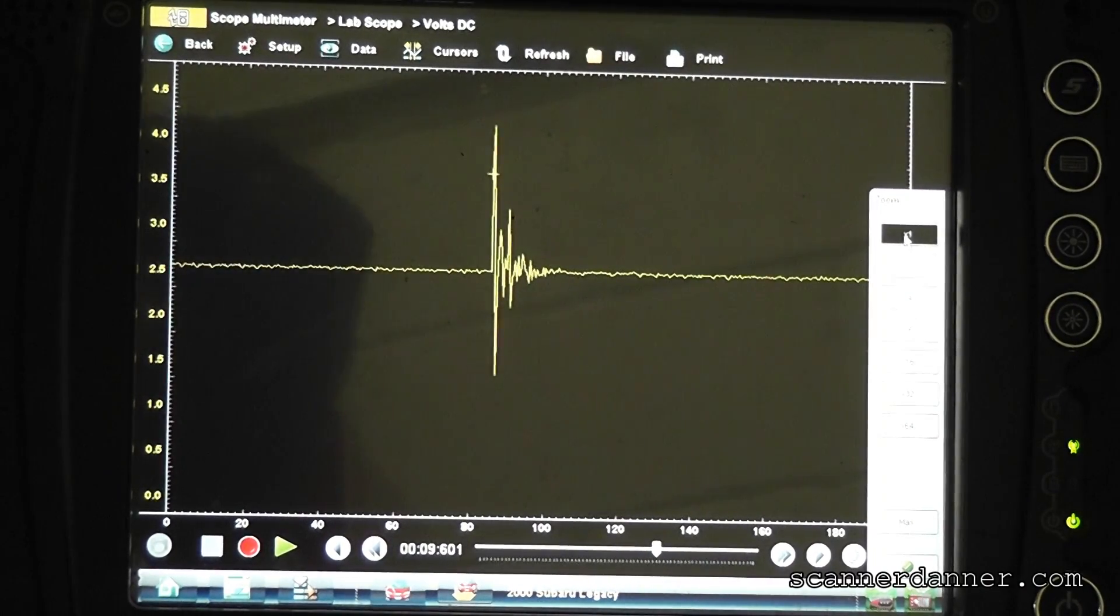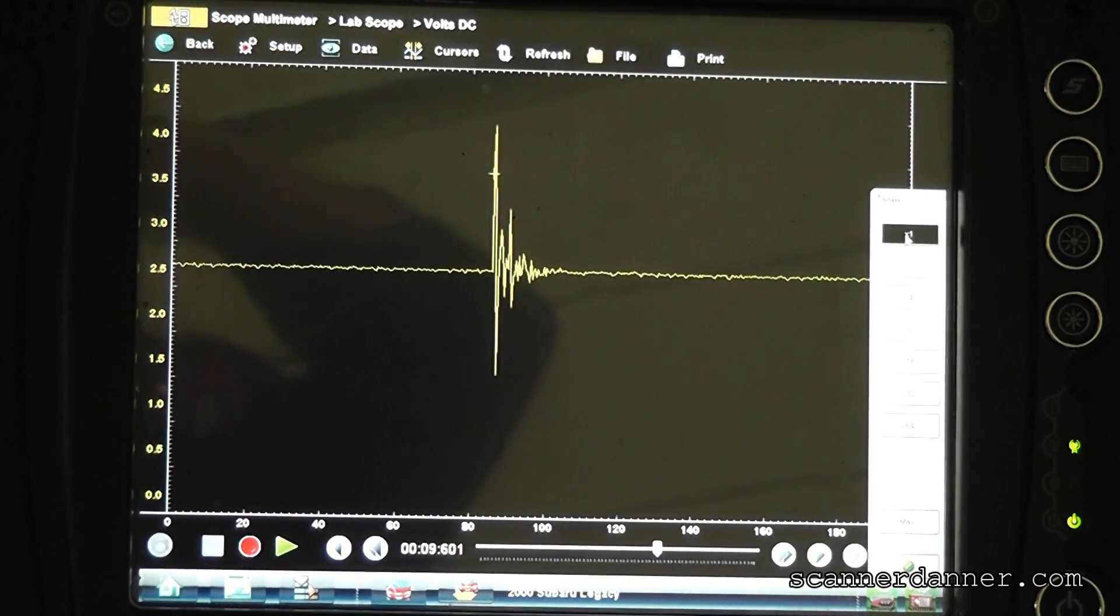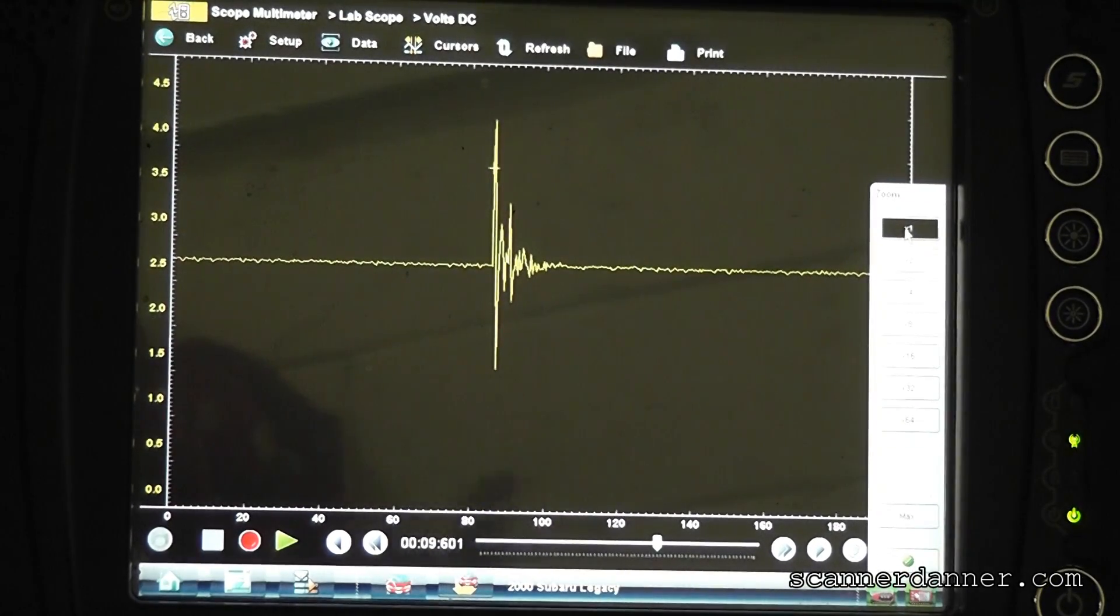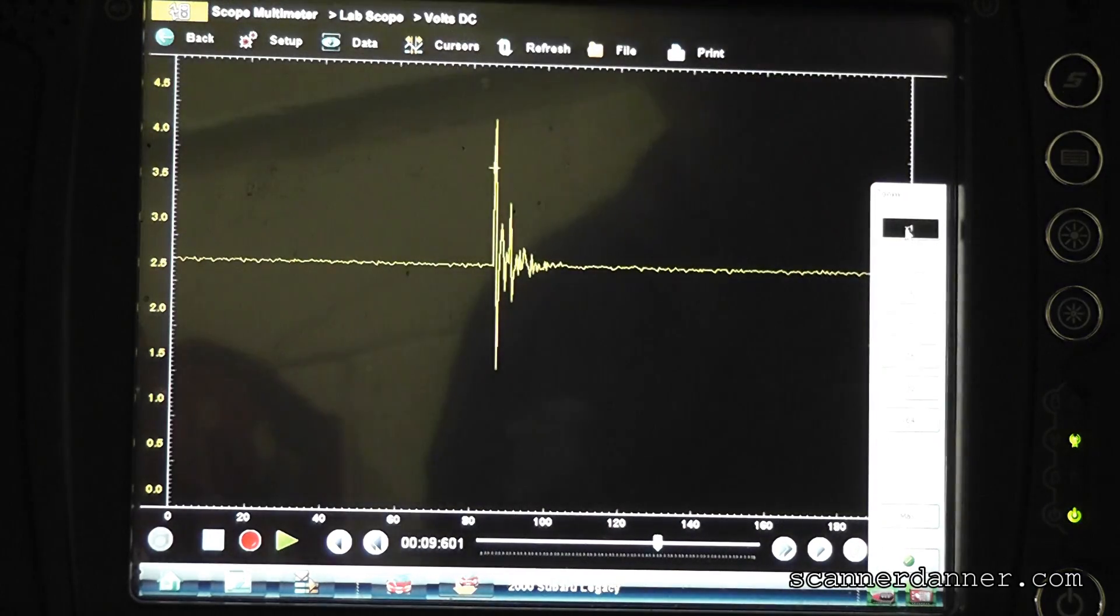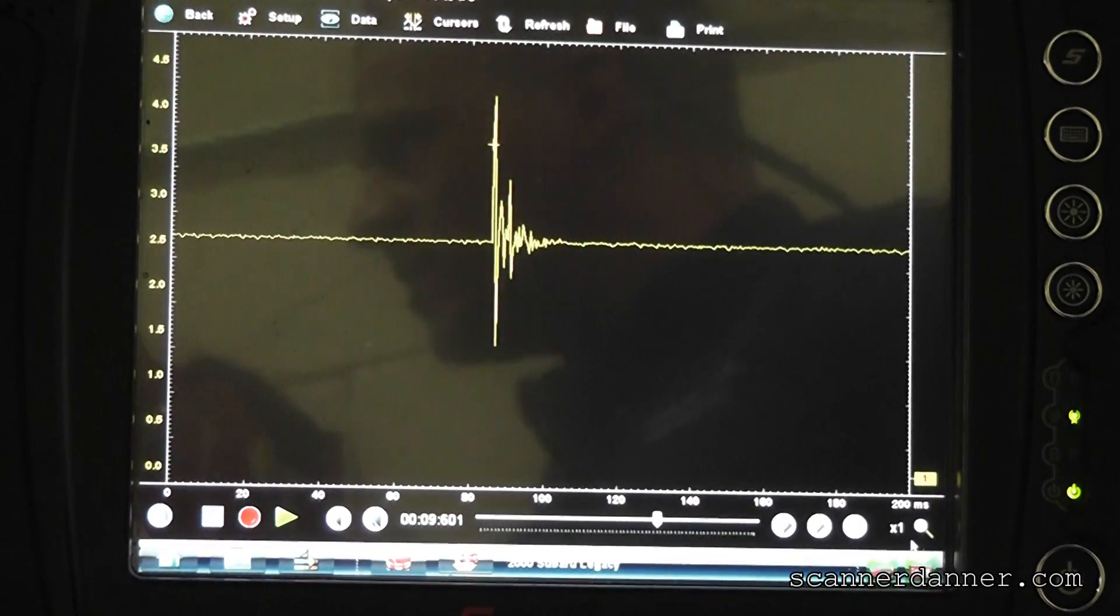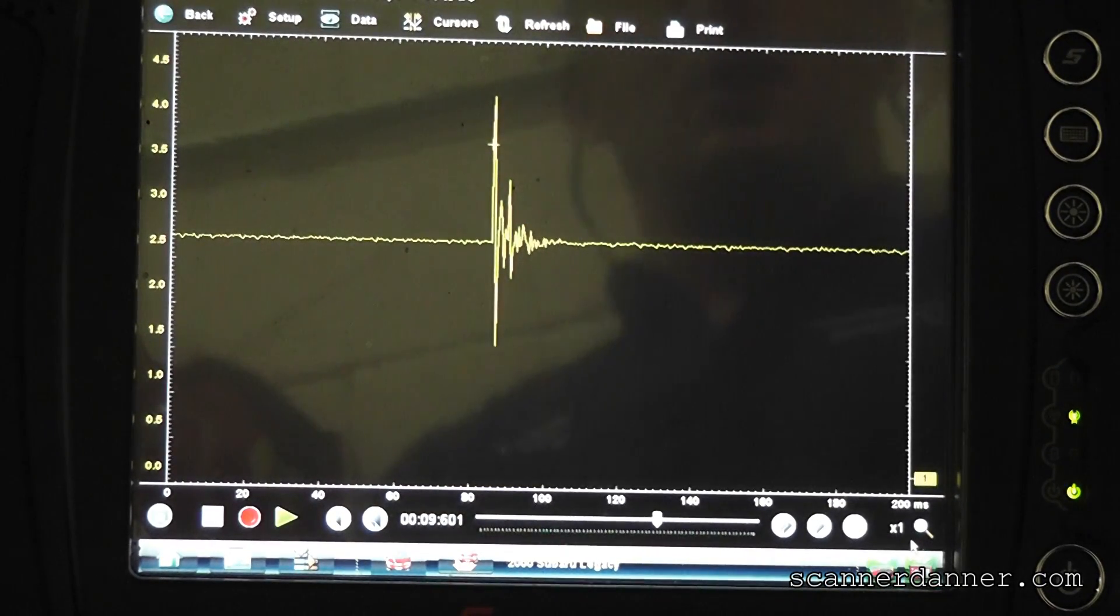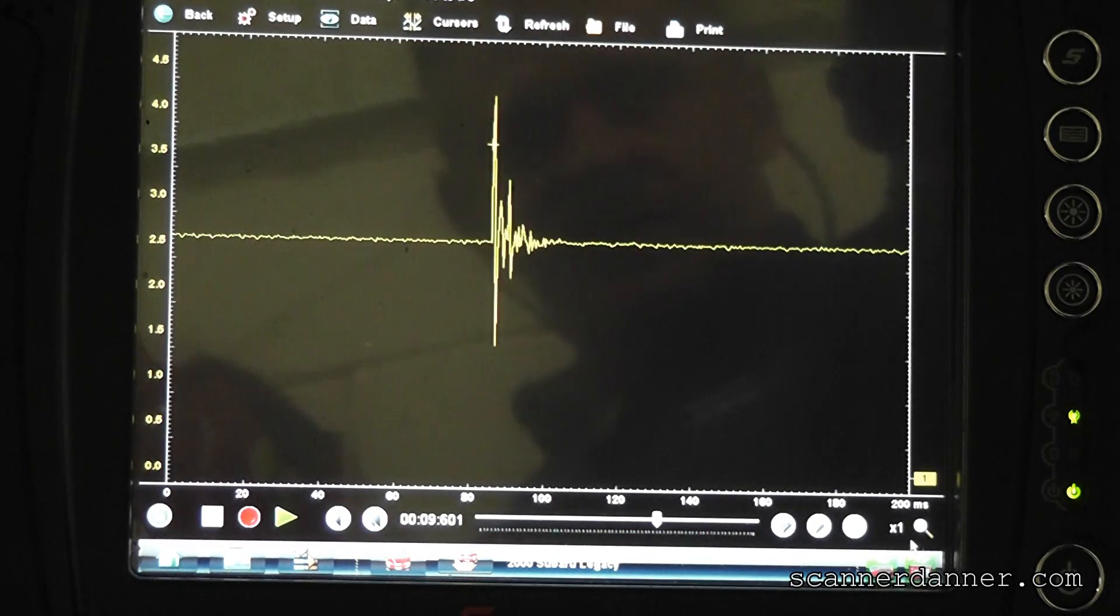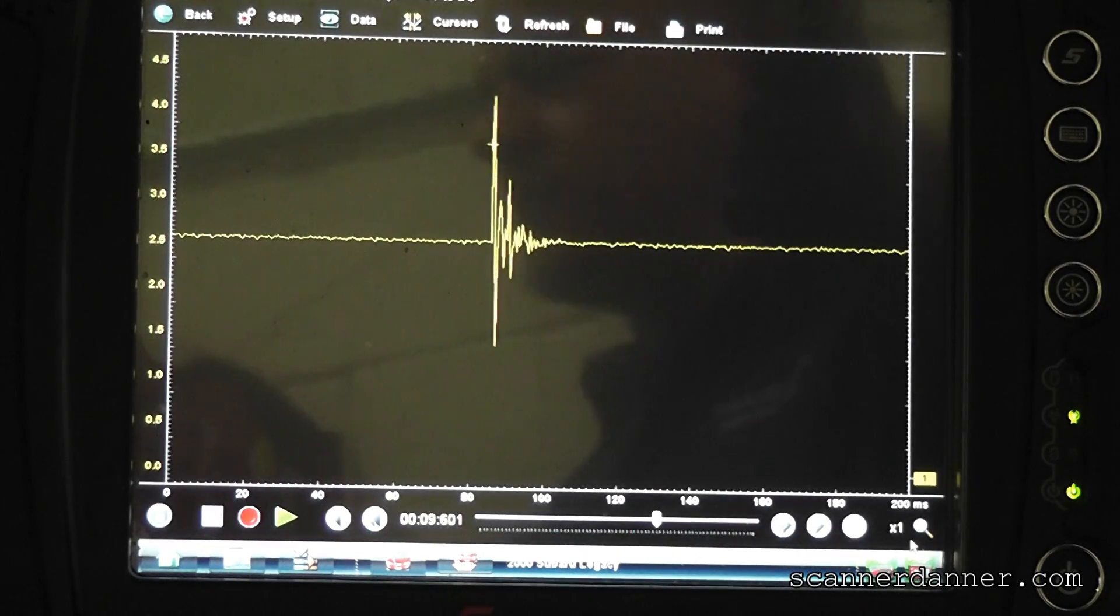Is this an intermittent fault, the light comes and goes? It does come and go, so it's not constant. So a couple different problems we could have: computer, wiring, sensor. That's where we're at. Obviously the sensor is functional right now. We're going to focus back on this bias voltage now. You can see what the signal looks like when it's producing, or when the engine would be knocking the computer would see something like that. And by the way, that's not what sets a trouble code on these. You get a knock sensor trouble code, it's not because the sensor's picking up an engine knock.